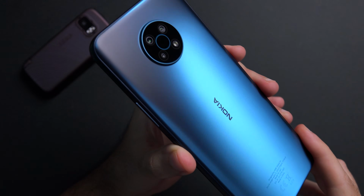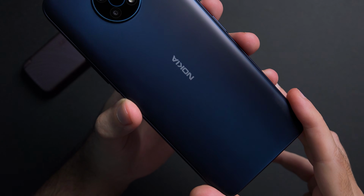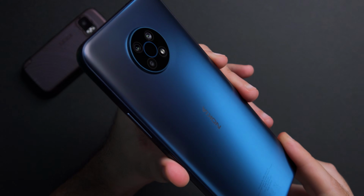Now, objectively speaking, when it comes to extreme low light situations, and when it comes to handling noise, I do think that Gcam does have the slight edge here. But the stock camera experience isn't that far behind in either of these two aspects, which is why I think most people will be really happy with what you can capture with the G50 without having to rely on Gcam.